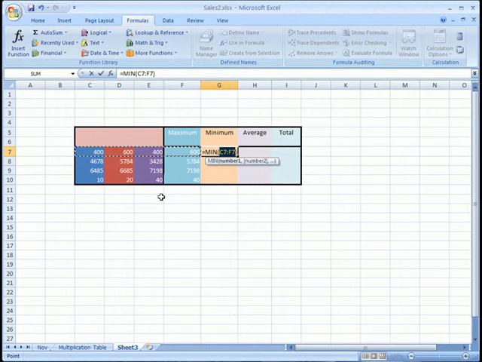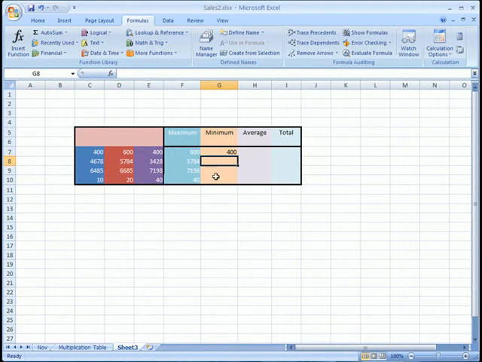This is the minimum function. And it's saying, hey, Ken, is this the group of numbers that you want to work with? And notice it has no idea that I don't want to include this number right here, right? It's just guessing, and sometimes Excel seems pretty smart, and sometimes it seems pretty stupid. But that's okay. We can change that. All we have to do is click and drag and say, no, I want these numbers selected. So we hit enter, and there we go. We get the minimum value there.